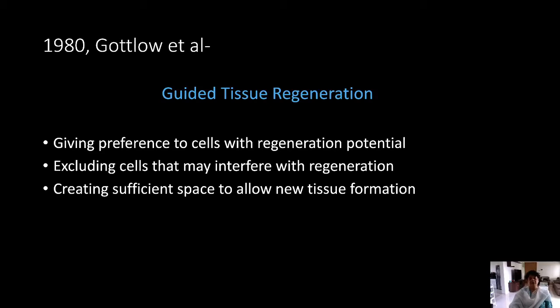And that's how GBR or GTR procedure was introduced in periodontics, where they thought that the barrier which is used, or a membrane which is used as a barrier, is going to prevent junctional epithelium. Now, why does this junctional epithelium trouble us? Because if you look at the healing pattern, the soft tissue healing and hard tissue healing, there's a huge difference. Soft tissue heals in 7 to maximum 30 days. And hard tissue, that is bone, takes 1 sigma. 1 sigma is 22 weeks, that is almost 4.5 months.